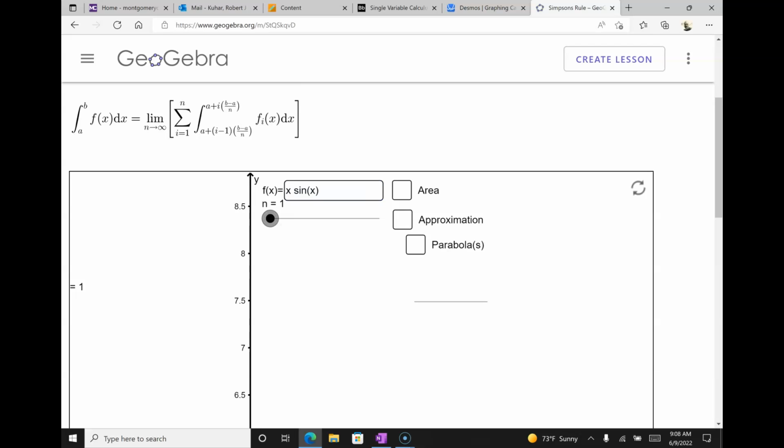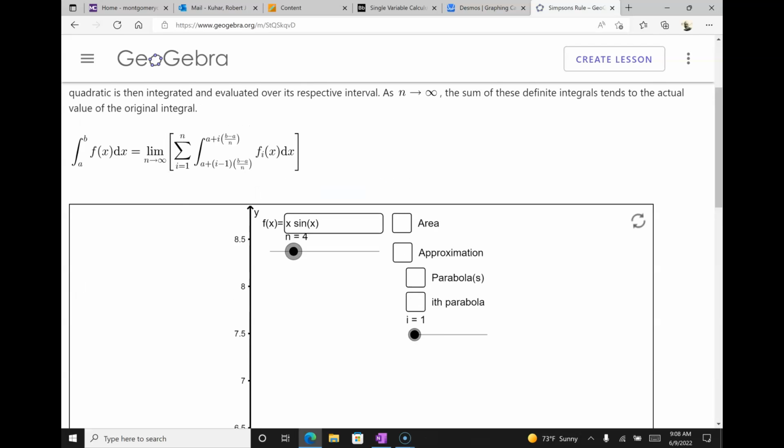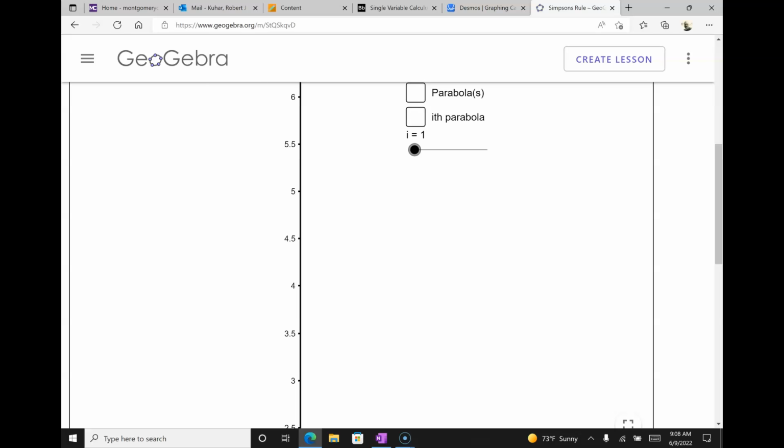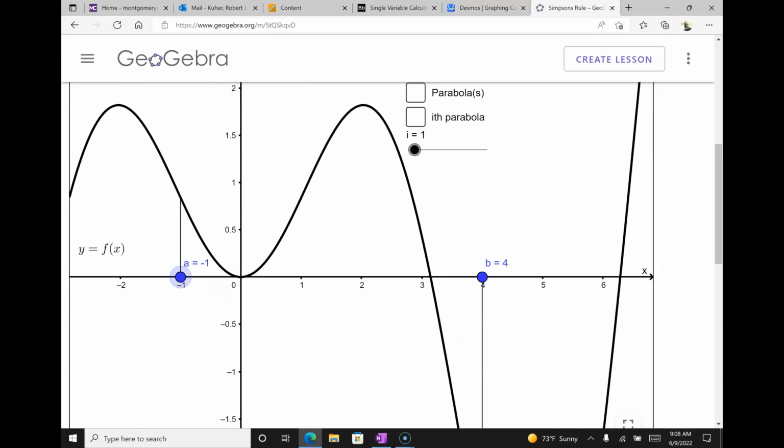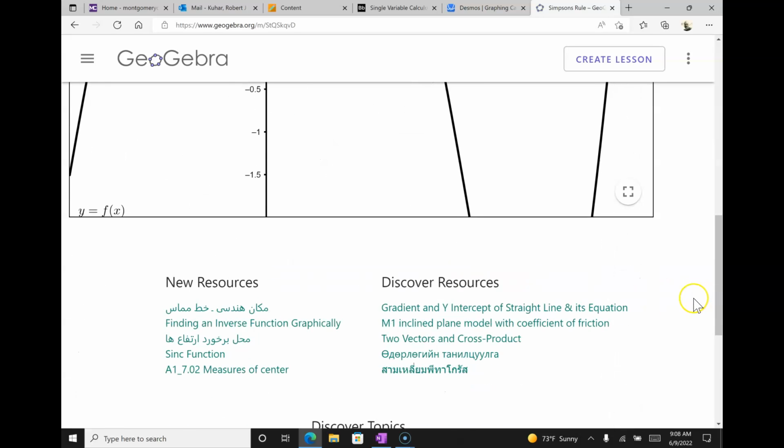And N is 4, right? And then where is it giving me, where can I do my bounds? Oh, by the dragging, right? Yeah. 0. It snaps. Gotcha. Snaps up a lot, at least for me. 3.14. I'm trying to get to 3.14. Oh, damn it. Good enough, right? And then where's my sum?